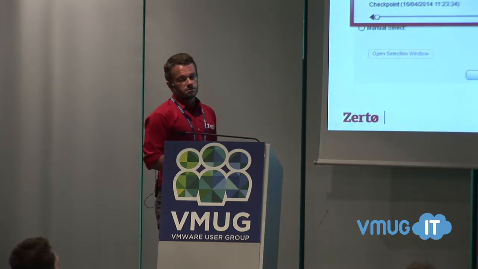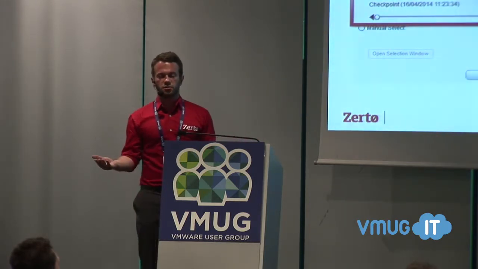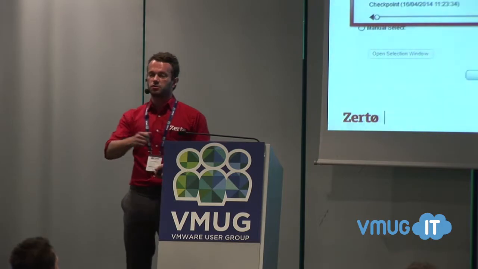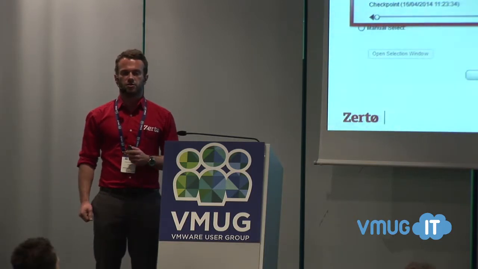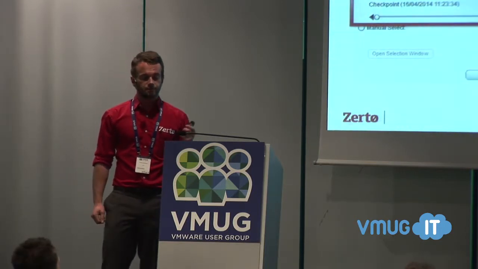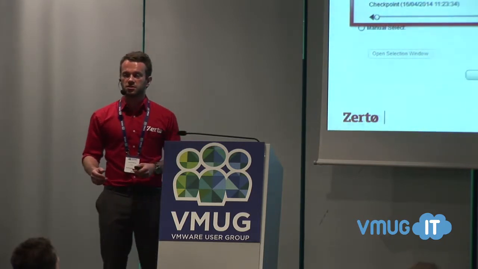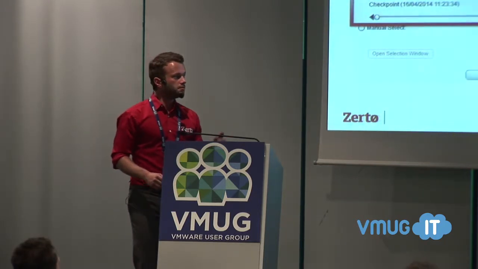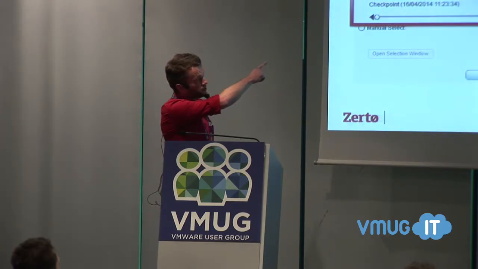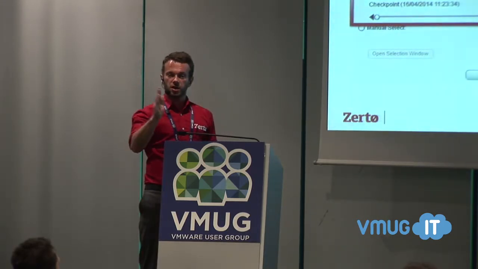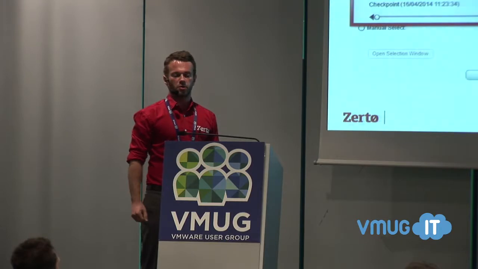And what does that mean? It means that we're not just protecting you against losing your primary site, we're also protecting against logical failures such as a database corruption or a user error, because you can simply rewind to the point in time before that logical failure occurred. We support both crash and application consistency in this journal. And with this single slider here, the whole application is going to that consistent point in time.